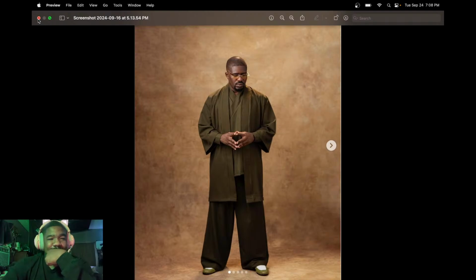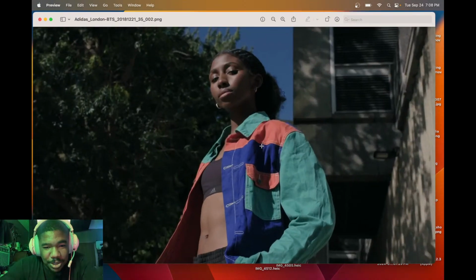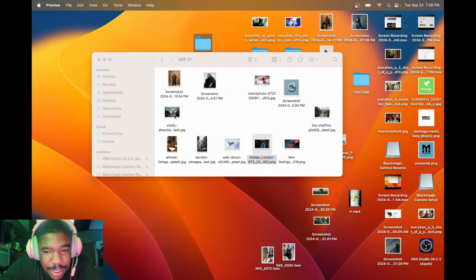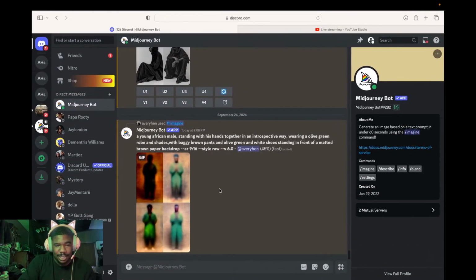While that's going on, I want to show y'all some of these other images that we're gonna try to create. I like this one here. Oh no, this ain't it. Where are you at? This one here. I want to try to create this. I don't know if I'm gonna be able to do it, but she got the weird elf-like ears. I don't know. We might get it.